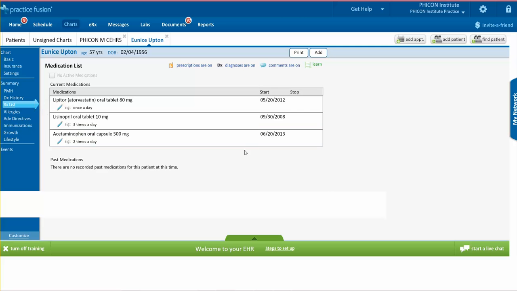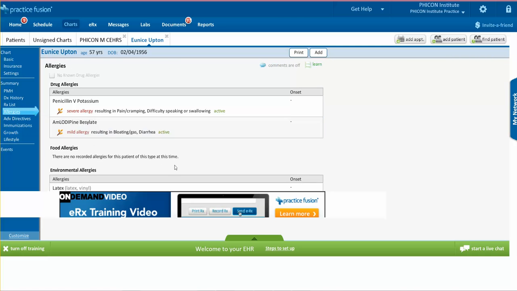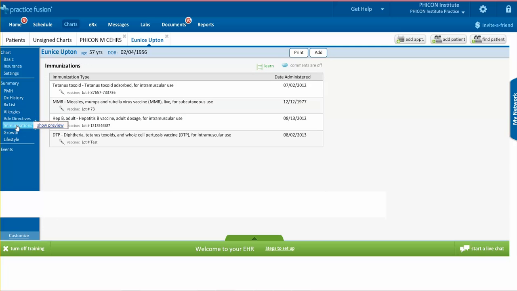Treatment list. Okay, Lipitor, lisinopril, acetaminophen. Excellent. Allergies. Oh, you're on the road, Eunice. This is good. Advanced directives. Okay. This is good. Wonderful. All right. Immunizations.